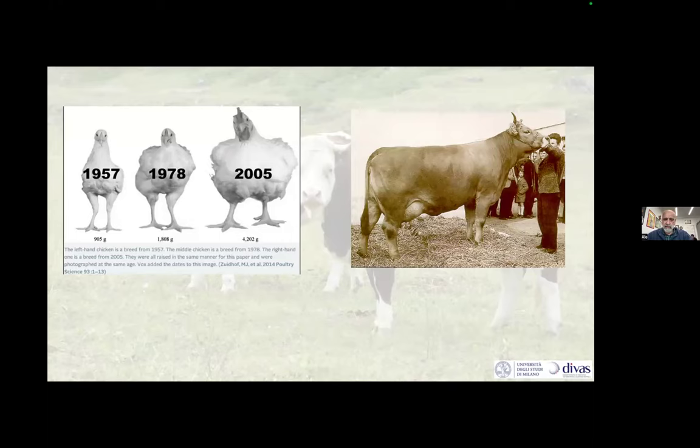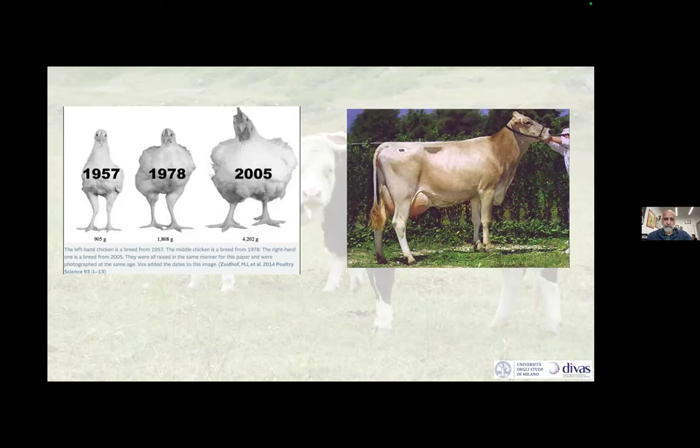Is genetic improvement working well? Yes, this is what you can see in terms of change in phenotype and in performance of these broilers, in 1957, 1978, 2005. And that was phenotypic selection, based on solving systems of equations to identify animals carrying superior alleles. In cattle, you see a Brown Swiss female: in 50 years of selection, you see how the physiology of these animals has changed, delivering all energy to milk, because it was dual purpose, and now it is more milk.